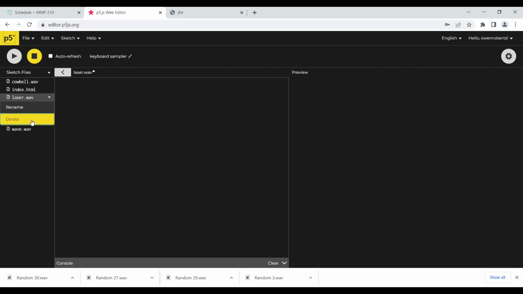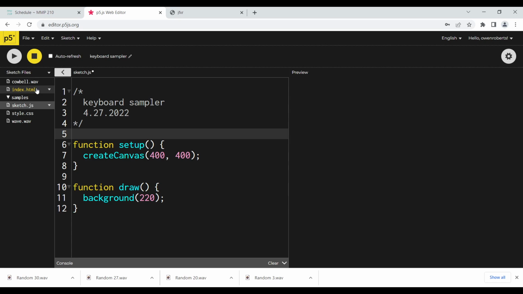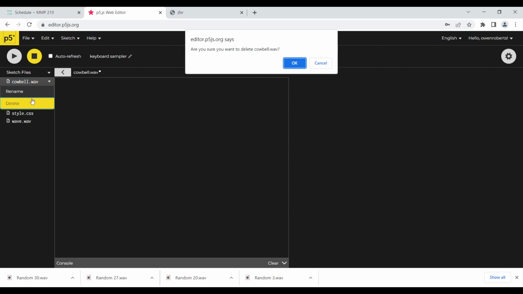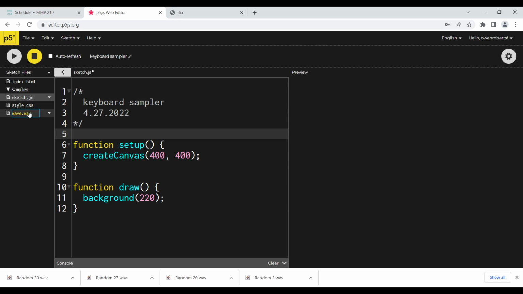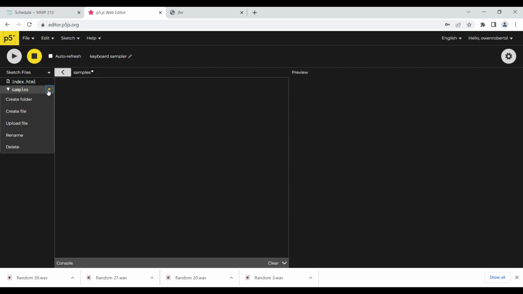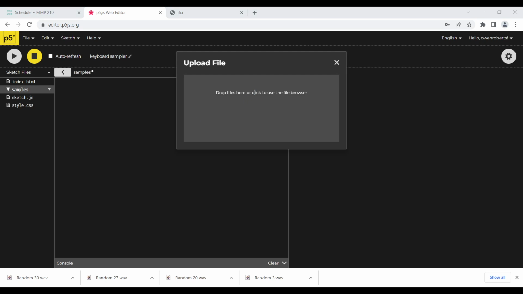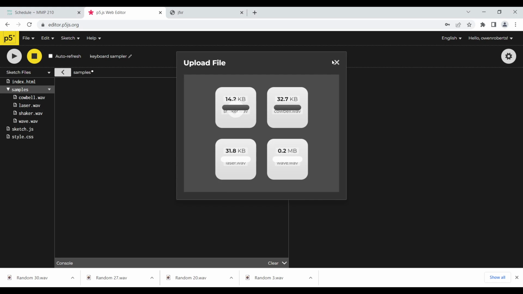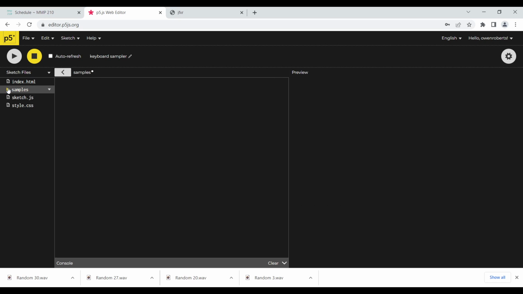So it doesn't look like I can actually change the folder once they're uploaded. This interface is kind of limited. So that's good to know. So I'm just going to delete these. And so now I'll put them in my samples folder. So I'll upload file here and just upload them again. So that's a little bit better organization. If I had a lot of samples, then I can collapse this folder and it's a little bit easier to see my file structure.